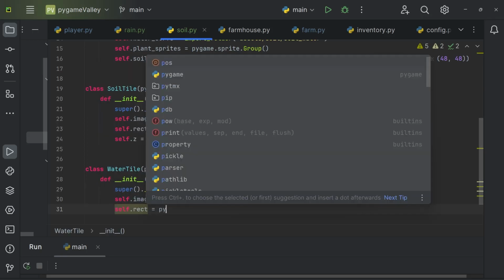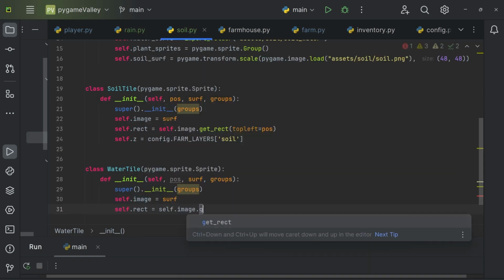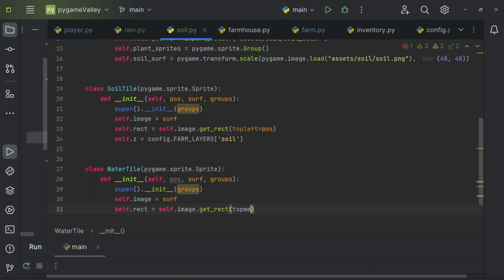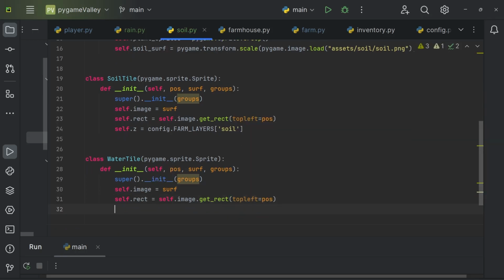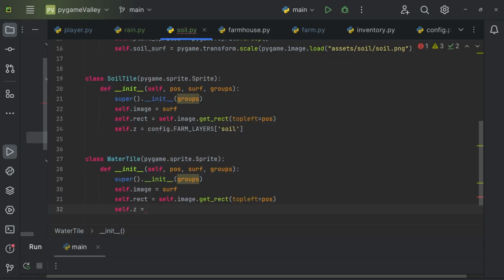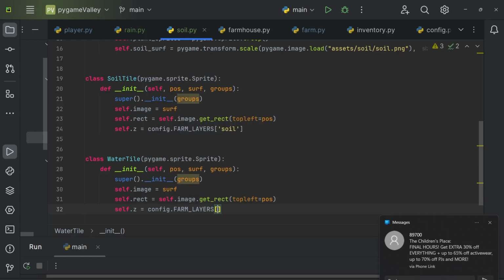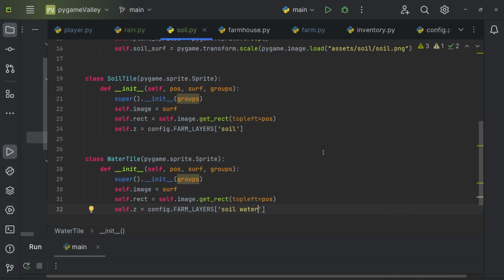Self.rect is equal to self.image.get_rect, top left, is equal to pos. And then self.z is equal to config.farm layers soil water. All right. So we've got our water tile and our soil tile.